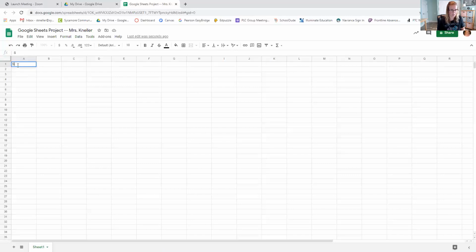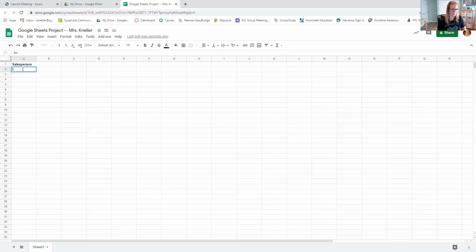So we're just going to click on A1 and type salesperson. And then you can hit enter. If you click on it again and then click the B, it will make it bold. So usually for a heading, we like to make it bold so that it just shows up a little bit better, okay? On the direction sheet as well, it's got the little table with everybody's names.